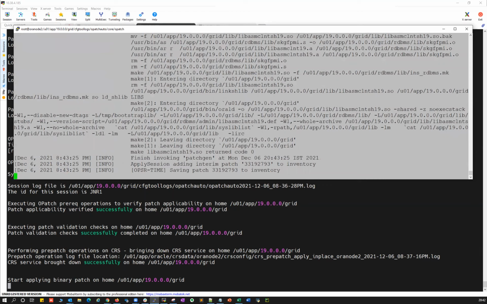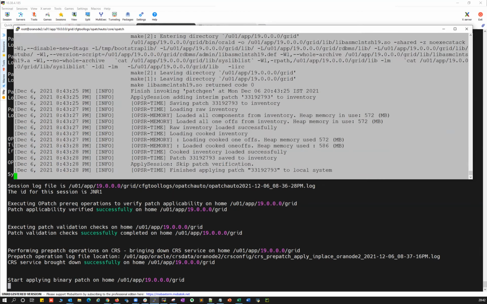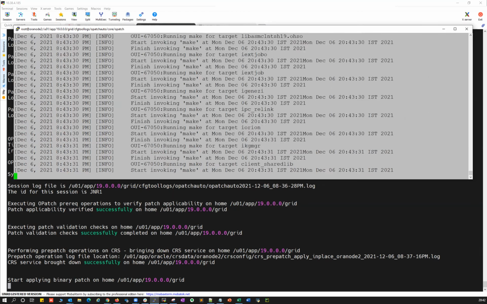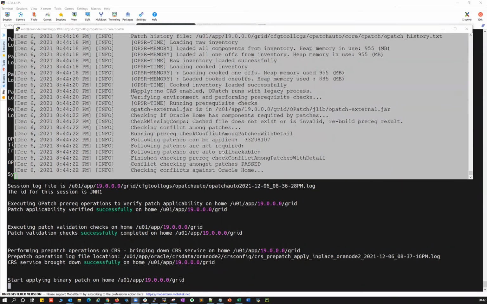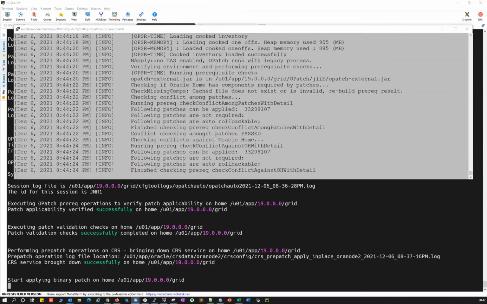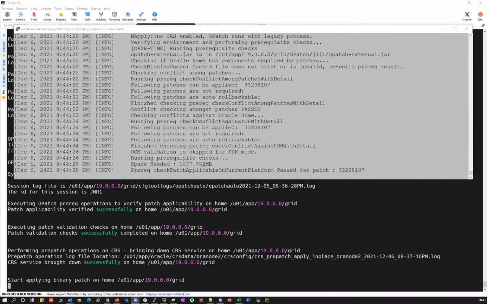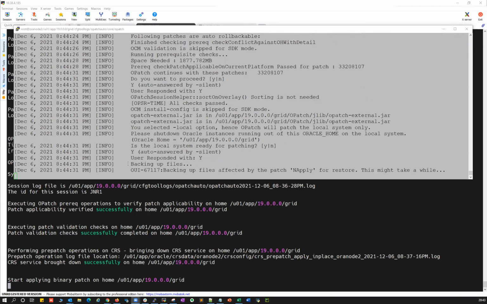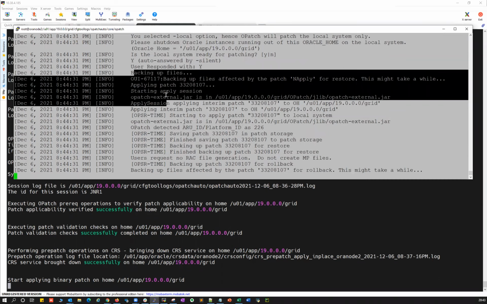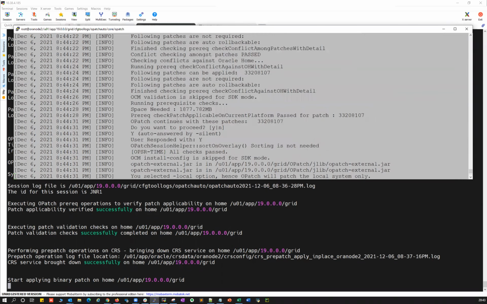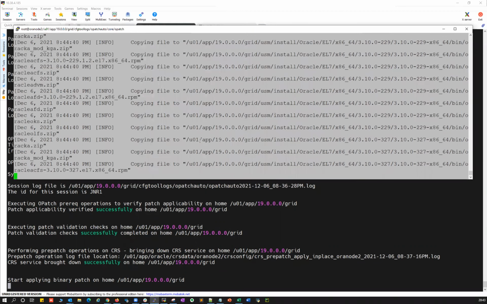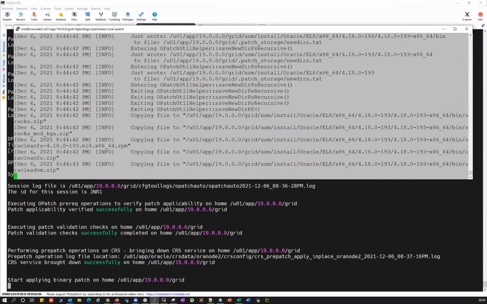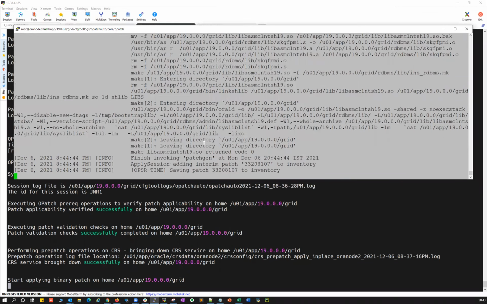Right, so again, it will take a few more minutes. I'll just put a pause here, and then we will come back. Right, so the patching is still going on. It will take the same time as it took here. If you read all this log file, whatever the manual method you would do, it's going to apply this patch, yes or no, automatically it'll take yes. So I think it's the same as what we used to do in the manual method.